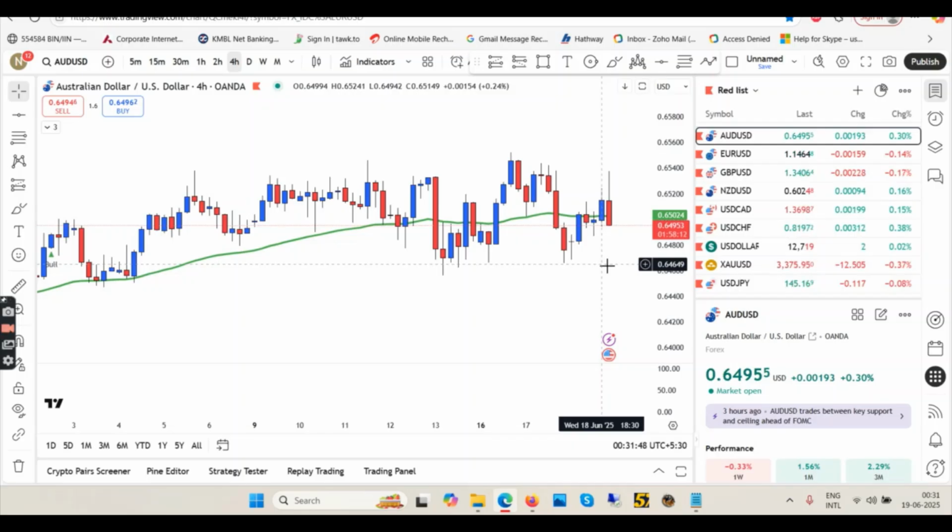It might be a medium term downtrend, not for long, but if this red candle is broken by this 4 hour candle, which is gonna end in next 2 hours, in that case, wait for the pullback and then go short. Okay. Because the reason is I'm expecting dollar to go up, which means AUD will come down. Anyways, this is what I have for you. If this high is broken, enter long after pullback. If this low is broken, enter short.